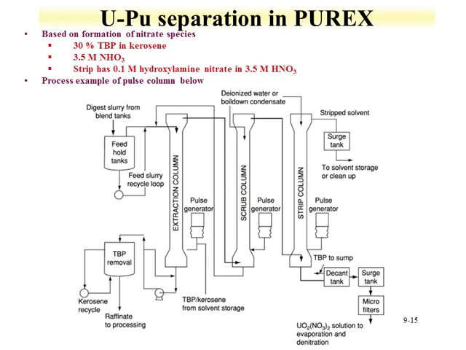And then the organic phase is added to a strip column. It's put on the bottom of the strip column. Moving up, the strip column contains the 0.1 molar hydroxylamine nitrate. And as the organic phase moves its way up, the plutonium is reduced and moves into the aqueous phase. And at this point, we have an organic phase that contains the uranium, an aqueous phase that contains plutonium, and again, you can have countercurrent strip columns.